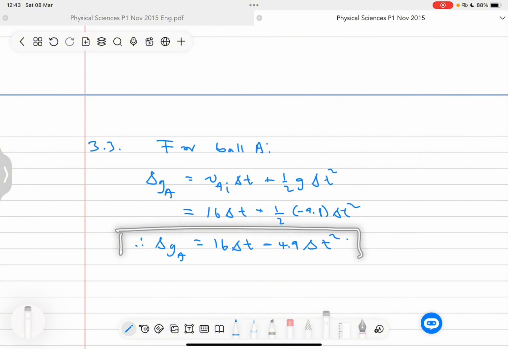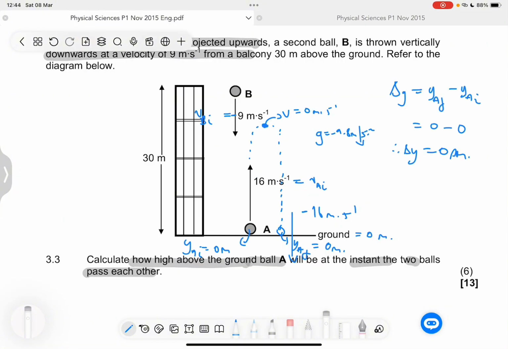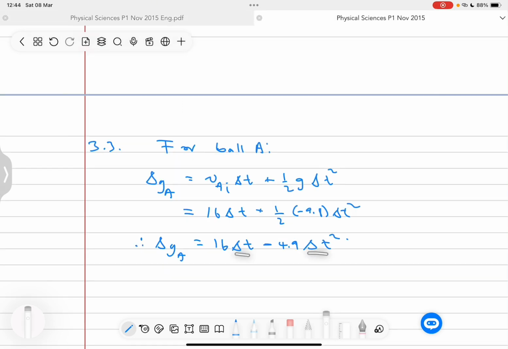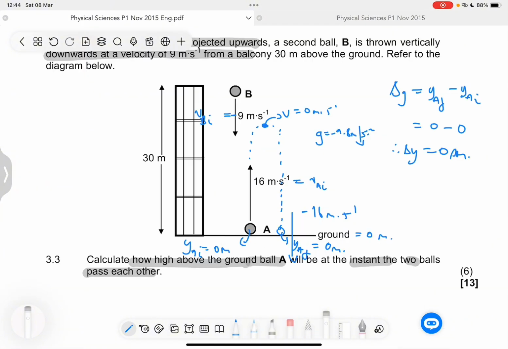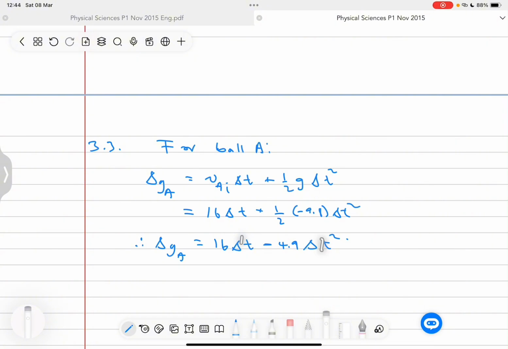Now, this equation is a function that represents the height or the displacement of ball A at any time. We know this from when we discussed the position versus time graphs: this equation is a parabola. It depends on the time. As we change the time here, the height will also change. So when the time is 0, when we are here at the reference point, you would see that the whole thing will be 0. Our displacement is 0 because we are at the reference point. When the time increases maybe to 1 second, that means we're going to put 1 second here.